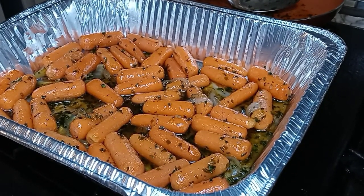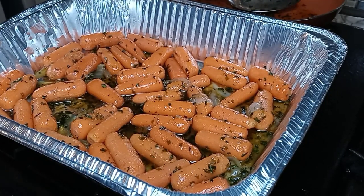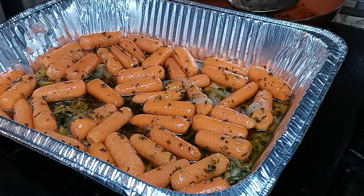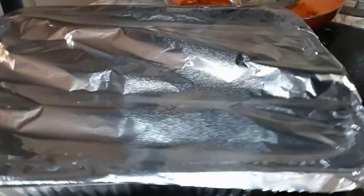So, I'm just going to grab some foil. And what I'm going to do, you guys, is cook this on 450 for about 45 minutes. Then after 45 minutes, I'm going to take them out of the oven, take off that foil, and we are gonna roast those so they can get that nice, beautiful brown color. We're gonna roast them without the foil, you guys. So let's get our foil on. Easy peasy. There's our pan. We're ready to pop these bad boys in the oven, y'all.